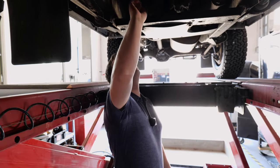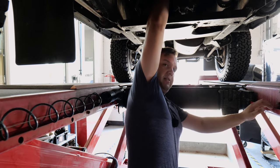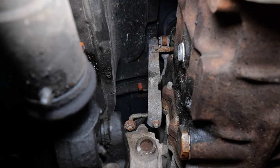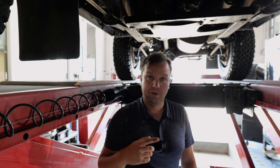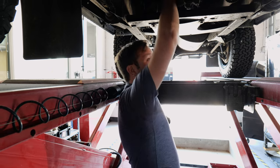The last thing is up here, and it's very awkward to get to. Here is the linkage for the low range and the center diff lock. You can see that any salt, any road grime is going to get up in there. And if that doesn't get used in the way that it should get used, that's what causes it not to function. And we talked about this truck not working. It's quite awkward to get to.